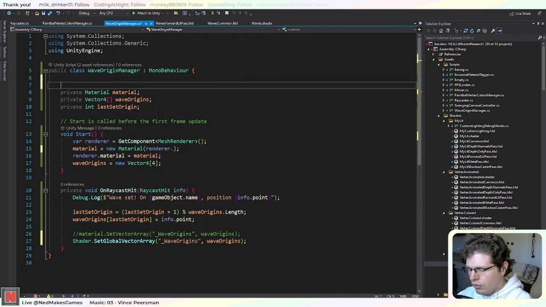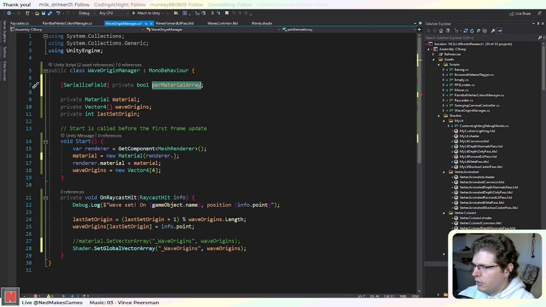Okay, let's just do serialized field, private bool, per material array.